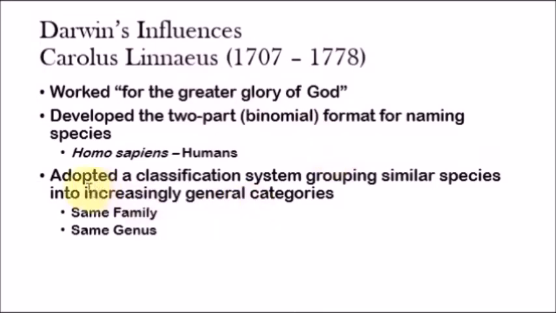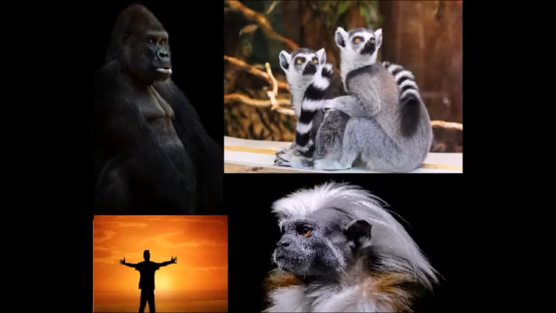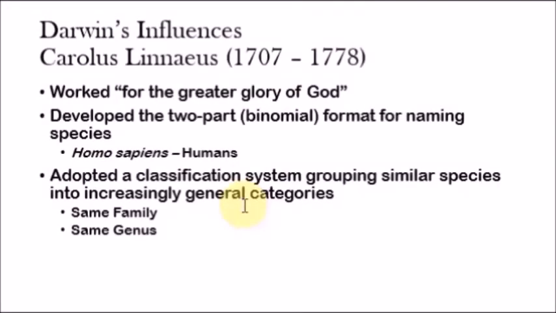And he also adopted a classification system for grouping similar species into general categories. So he could have grouped all primates together, like that would be monkeys and apes and human beings into one group, and then he could have grouped all the cats together. And he grouped them into categories called families and genuses. He did not describe that all these organisms were actually related through evolution. He just believed that these organisms were similar, and he just thought it was cool to classify them into different groups. He didn't realize that these organisms were actually very similar to each other because of evolution, and we're going to be looking at that later. But just know that's what Linnaeus did.